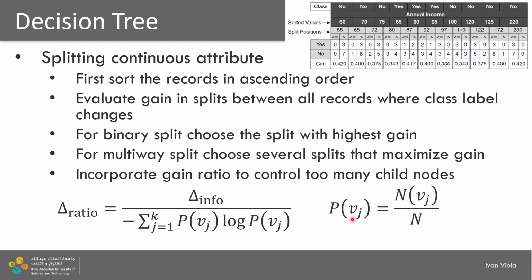This will cause this probability value, which we will have here, and the sum will become high if we have a lot of children, and this will lower the gain. So the more children we have, the lower this gain will be, and therefore it will naturally penalize the number of children which we had chosen as splits, and will keep the number of splits in reasonable bounds.